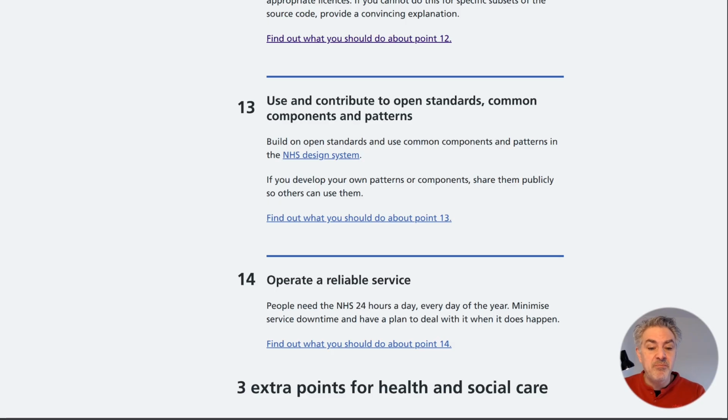There have been pockets of this happening in the NHS, both in time and place. So in the past, the NHS had done better stuff towards open standards, for example, the NHS design system and things like NHS front end. But we aren't doing those things now. And also, it's not equally distributed across the NHS.